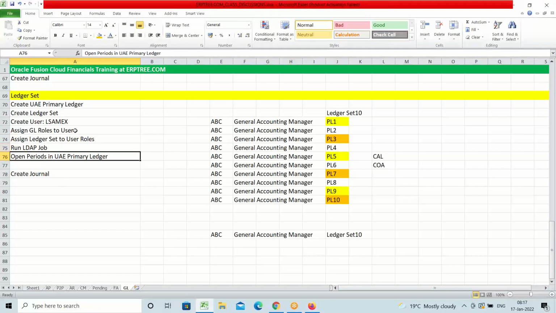Now we'll just log into the application with this user and we'll open the periods and verify.